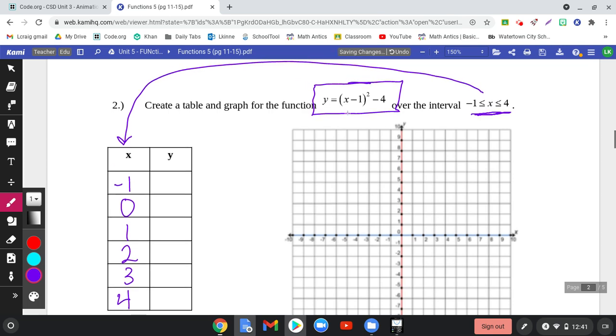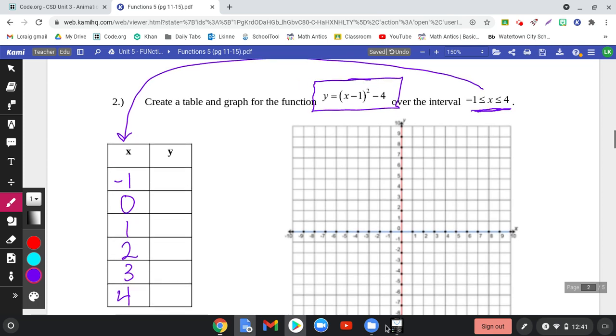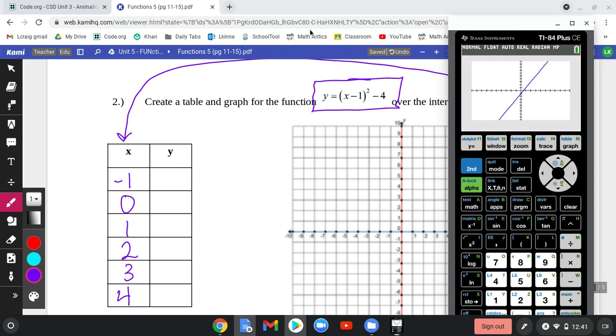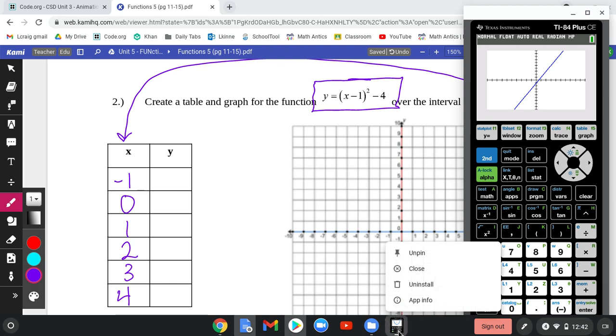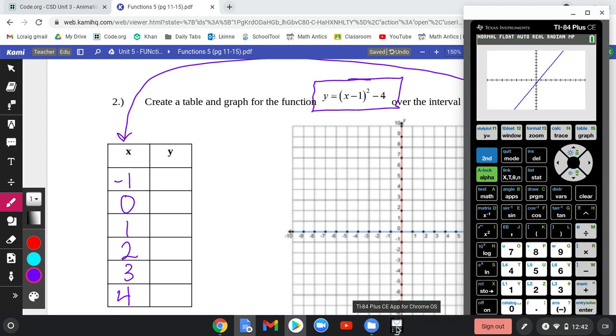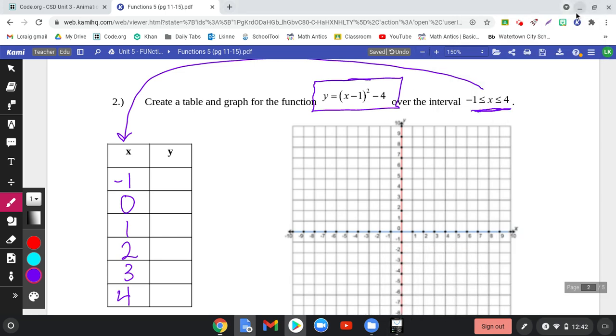All right, so I want you to take a minute and go to y equals and put this equation into your calculator. Remember, you should have this graphing calculator. If you don't, you can get it from my helpful info folder. And if you right-click on it, you can pin it so it's there all the time. All right, I'm actually going to switch to the next video. Before you turn that video on, I want you to take a minute and see if you can figure out this table. We'll see you in a couple minutes.